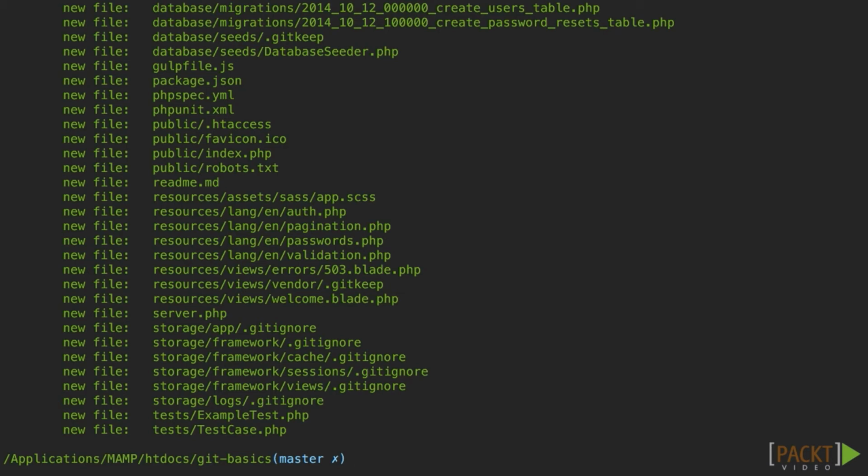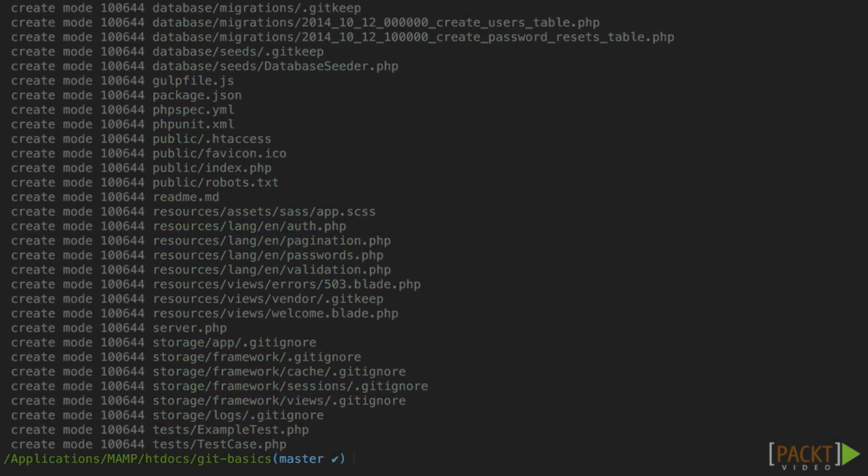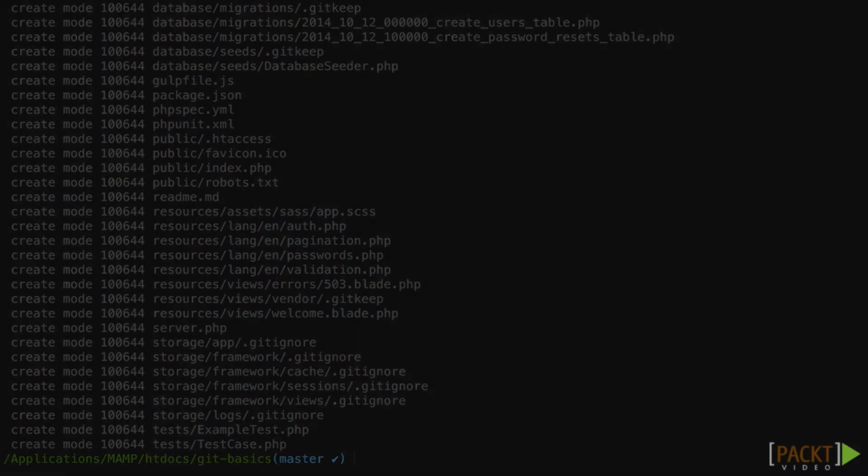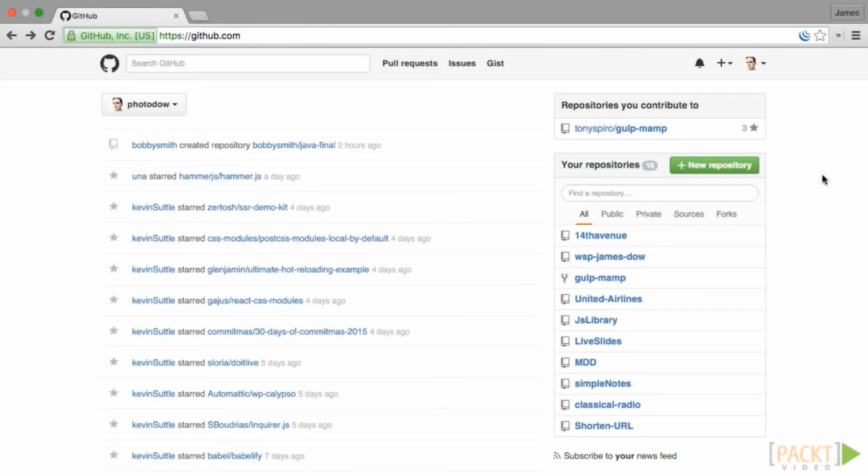To do this, you can use the git commit command. Now with every commit, you need to log a descriptive message about that commit. If you use git commit, Git will launch your default text editor for terminal. I personally prefer to use the -m flag that allows me to add my message with my commit directly in the terminal. Great, you just made your first commit.